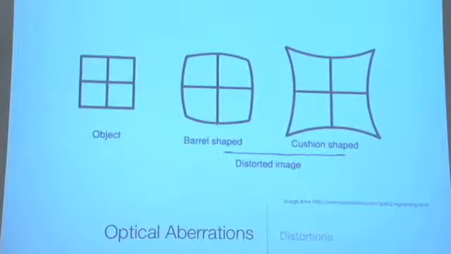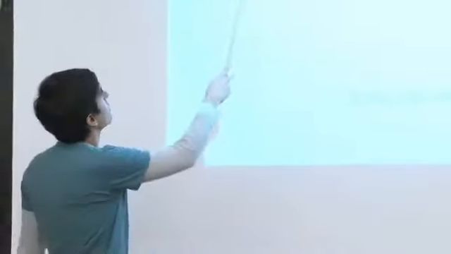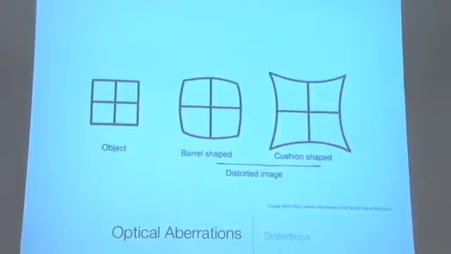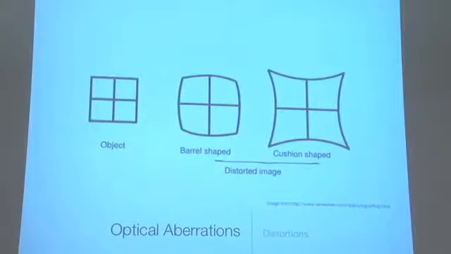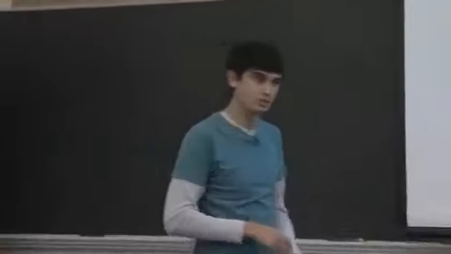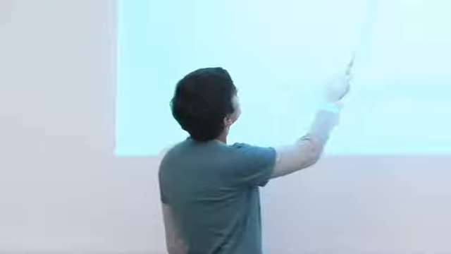Now, if you look at a lot of digital camera reviews, you'll usually hear some mention of barrel distortion or pincushion distortion. That is what this is referring to. So if we have some object that should be rendered as a perfect square in the image, we take a photo of this square with a lens that has either a barrel distortion or a pincushion distortion, then we will see this object rendered like this or like this, respectively.